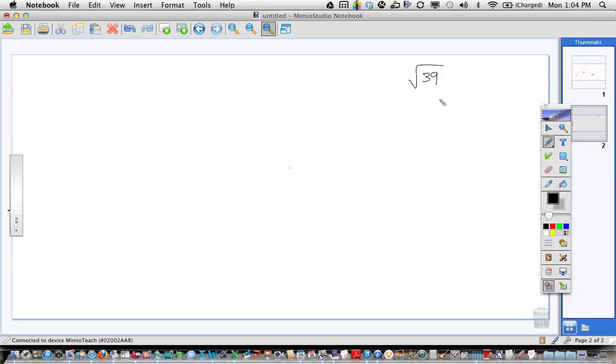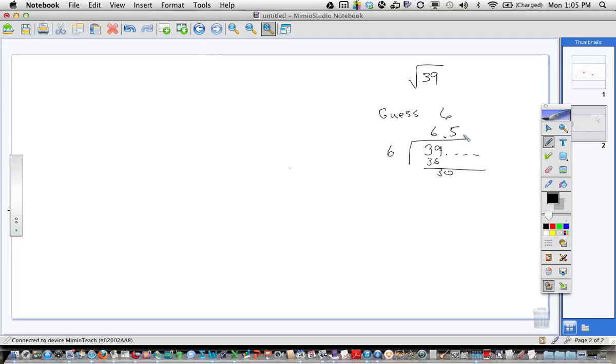Square root of 39. They would start with a guess. What's your guess? 6. 6 point something, but let's start with 6. Find something reasonably close. So here's what they would then do. They would say, okay, if my guess was right, then 39 divided by 6 should be what? 6. So they would do long division. 6 into 39 is 6, 6 times 6 is 36, subtract to get 3, bring down the 0. 6 into 30 is 5. So 6.5. So what did they just learn from that?